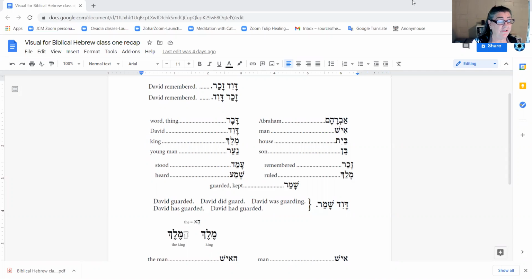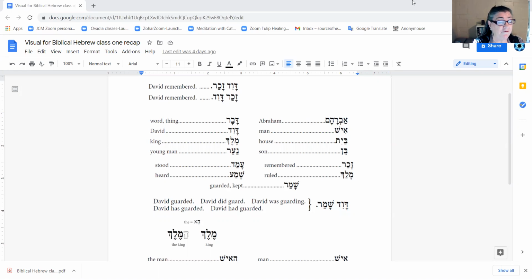In this first class, we practiced some basic phonetic reading, then began on chapter 4 in the textbook. We learned about the Hebrew sentence and how in Hebrew the verb usually precedes the subject, but may also follow it. For instance, David zachar, David remembered. Zachar David, David remembered. We then went over some masculine nouns and verbs.